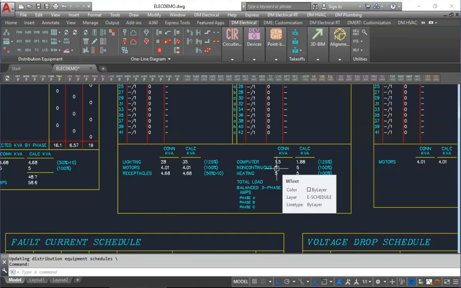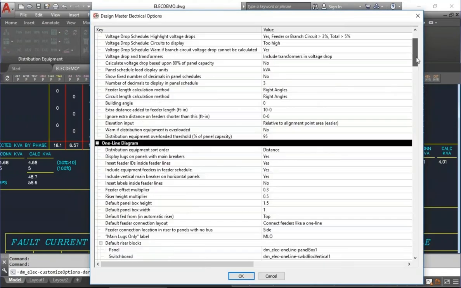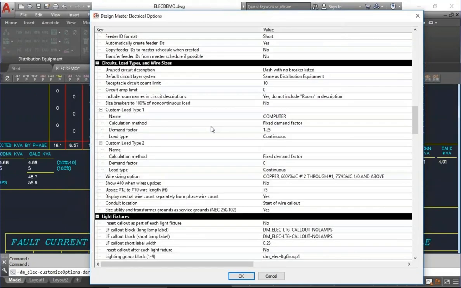So it just kind of gets displayed as all the others. So it works out nicely. That's one other benefit of the custom dynamic footers that we implemented with the last release. So you have two custom load types that has so far sufficed for everybody in terms of how many load types that they need to add, because we have a pretty extensive set otherwise.